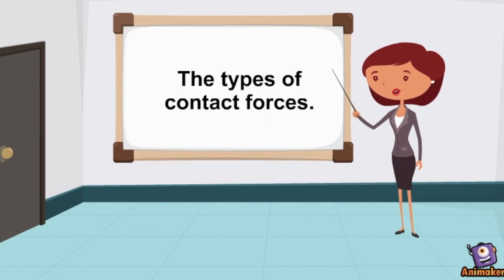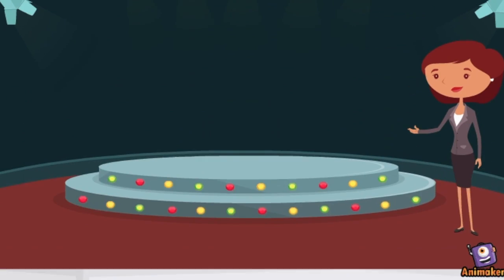For example, when you get pushed on a swing, you're experiencing applied force. An example of a normal force is when a book rests on a shelf. A friction force is what stops your car from moving forever, like the go-kart. Air resistance force is the force skydivers feel when they fall through the air. Tension force is when you stretch an elastic band. And finally, spring force is a force that, like a spring, squeezes and then releases, which results in an object jumping.